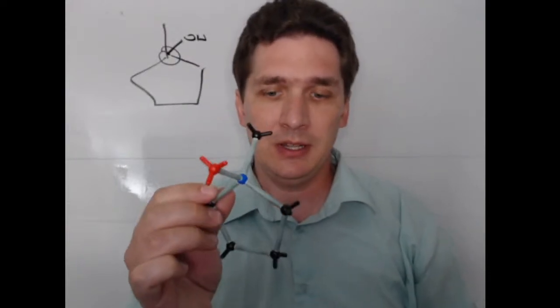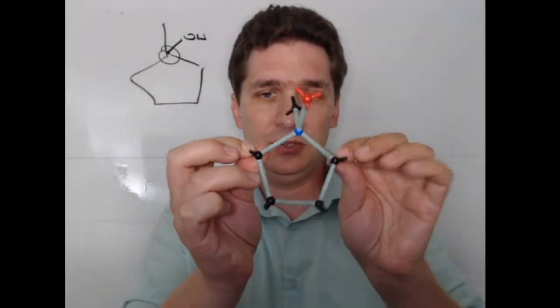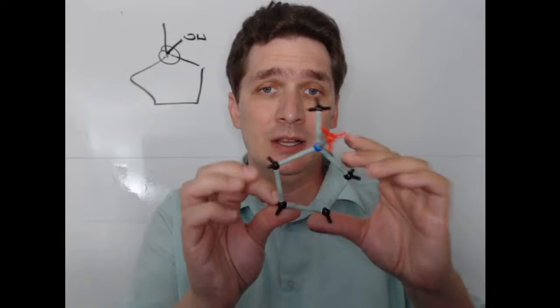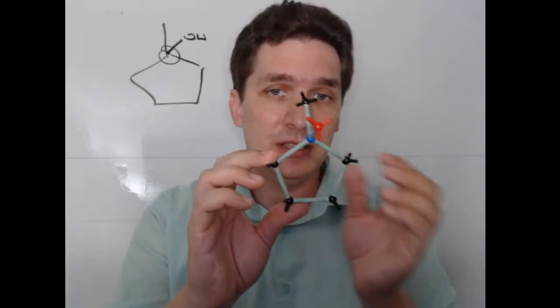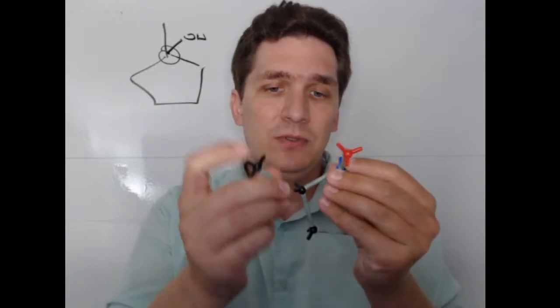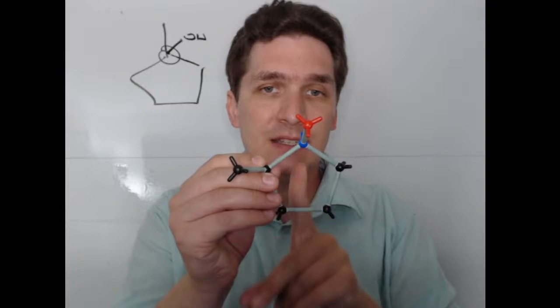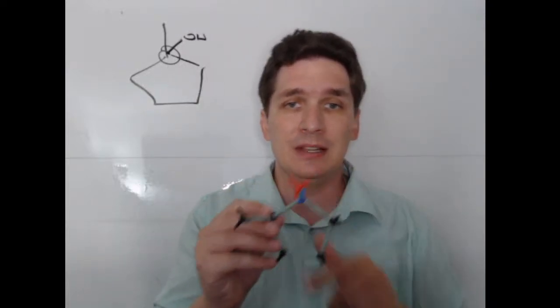Now if I look at the ring, if I go to the first carbon, they're both CH2. And if I go to the next carbon out, they're both CH2. And then I'm back together on the other side of the ring. So this is definitely achiral because if I look left or right, I just see a mirror image. I don't see anything different. But the instant I move a group off to the side, I no longer have that mirror image. I can't sit back and say that it looks the same left and right.